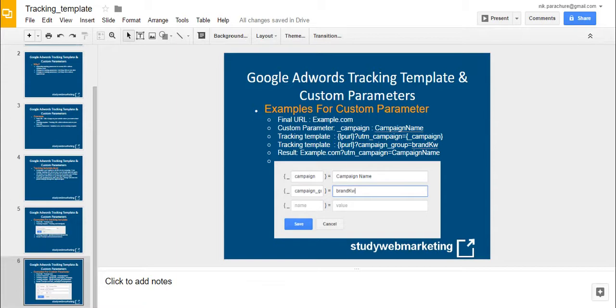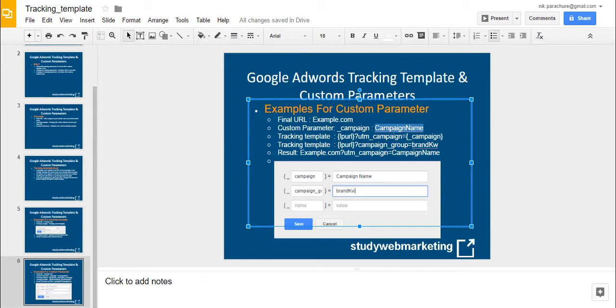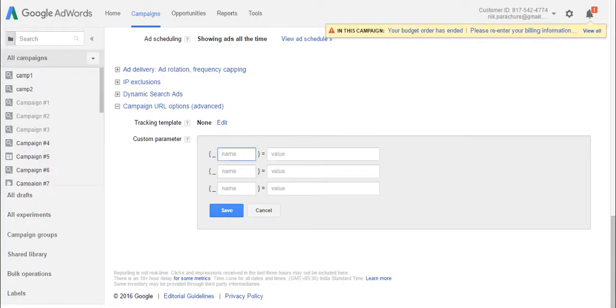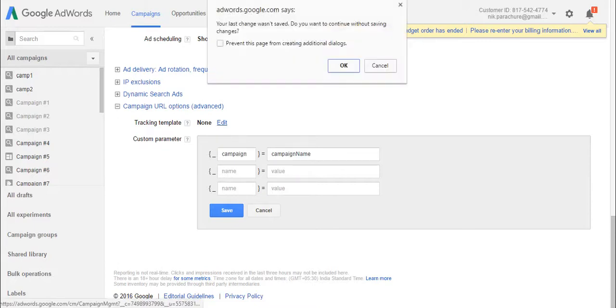What you can do is create a variable called campaign here, and you put your campaign name here. I'm just going to consider the campaign name as "campaign name" for the sake of example.